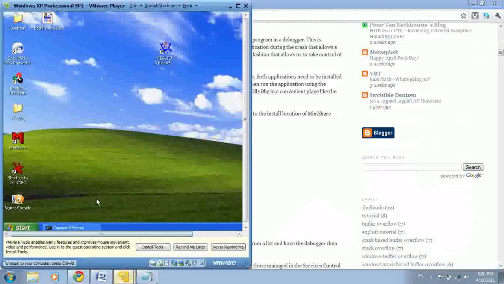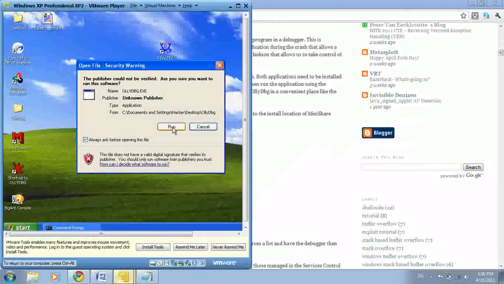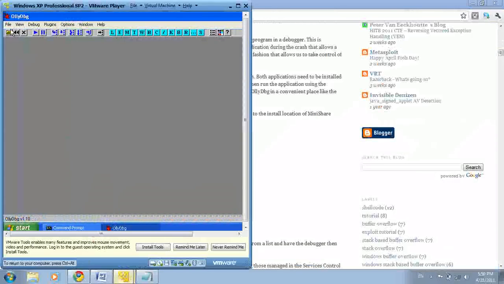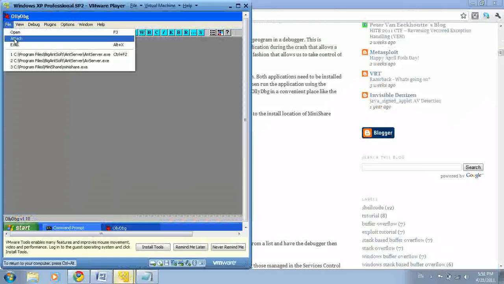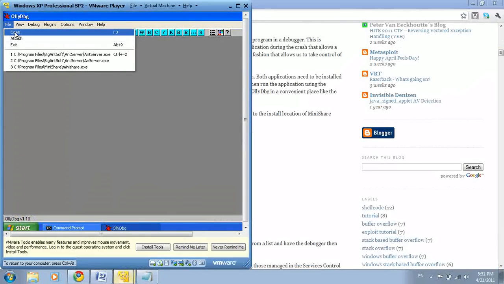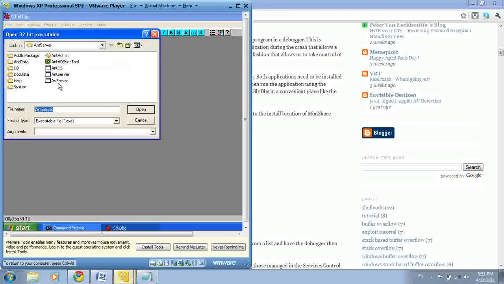Okay, the first step that he does is he attaches the program in the debugger. So if we go over to my Windows XP machine and we load up Olly debug, you'll find that you can simply either open it or attach it. Most of the time you'll just want to open it, in this case, as we're not attaching to any process that is running.